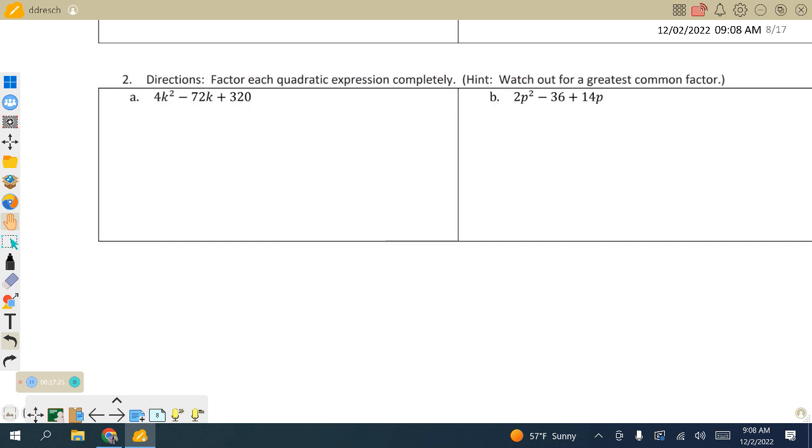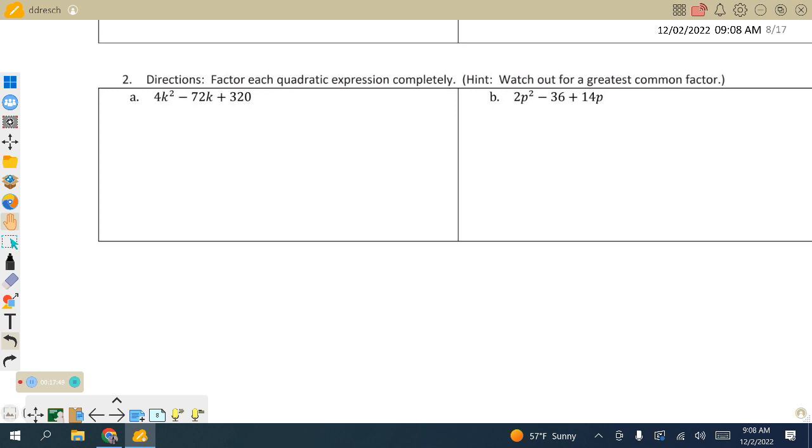So look across the board. This is where your calculators, again, might be handy today. What is a number that we can take out from there? Sam, you said what now? 4. So they all are even, right? So 2 is definitely going to work. But I always want to see if there's a greater number in there. 4 is a possibility. Sam checked. I know 320 works, and 72 appears to work as well.